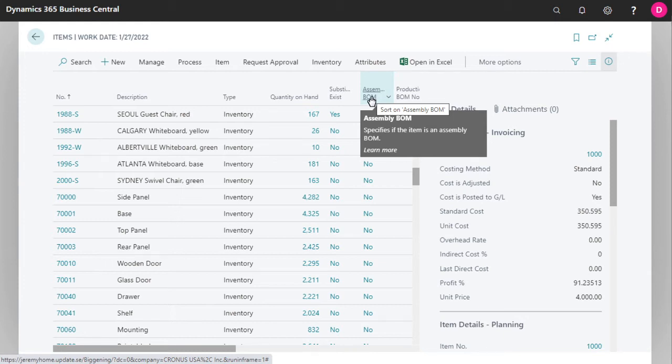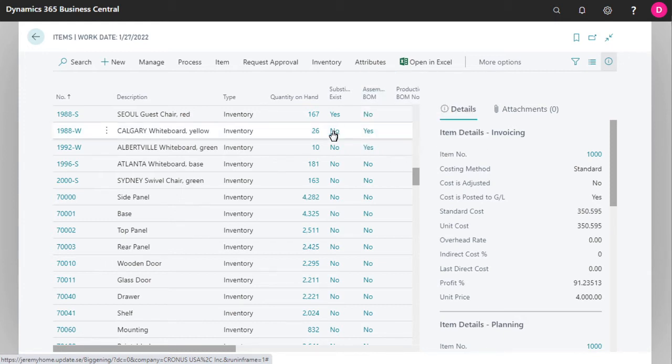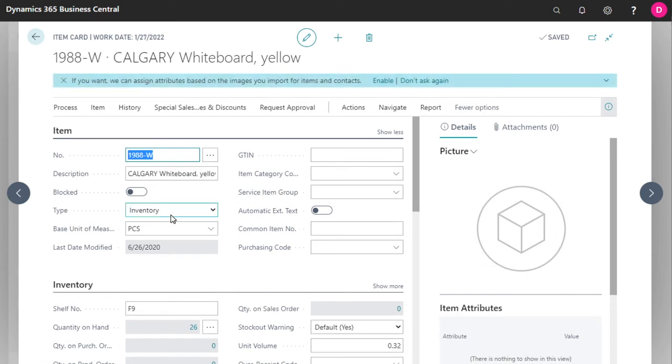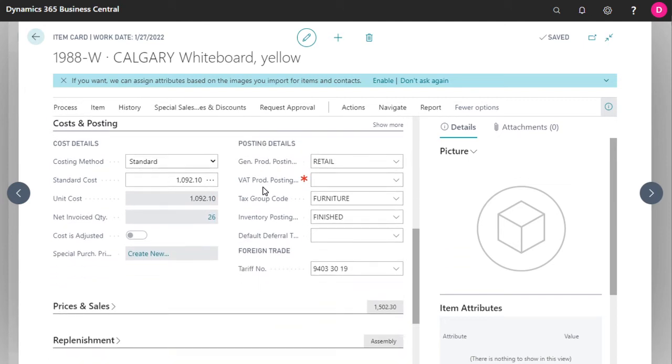It was designed to be simple goods that you didn't want to track the amount of time and effort it took to put things together in the box and get them on the truck. You didn't need to do a whole production order or things like that. It was just a nice way of collectively selling an item. So for example, if we look at this whiteboard kit, this is an assembly bill of materials, BOM. Some folks boom, some folks bomb, depends on where you're from. But this is an item that is automatically comprised of a list of other items.